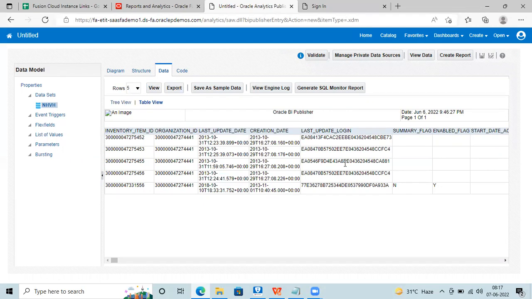But there are different functionalities here. You can see the export functionality. You can export the data, but there's nothing like create procedure or create packages in Fusion. That has all been retired actually. Got it. Okay.